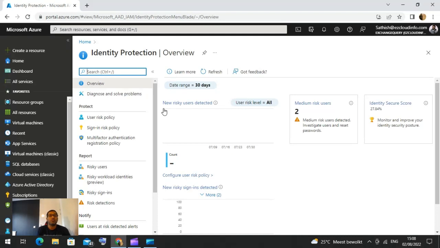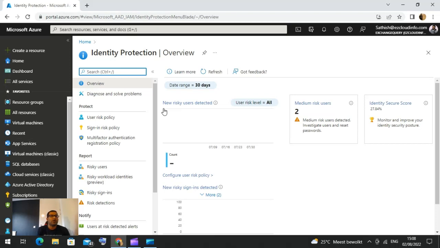The new activities and identity risk items which have been identified are fed back into the threat intelligence database, so that Microsoft keeps improving their method of identifying the risks and reducing the false positives.